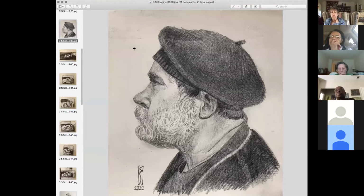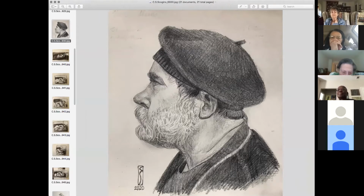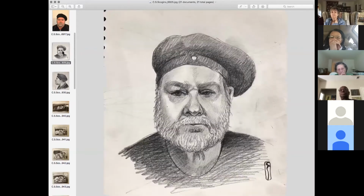Okay. So I'm going to scare everybody now. The sailor with a hat. Yeah, I did this over the weekend, and I'm thinking about trying to do a more traditional looking portrait, so I did this drawing. Maria had taken some photos of me, and I was wearing my favorite beret there. I did the one from the side, which I thought turned out really well, and then I did the one from the front, and I'm kind of semi-happy with that one. It's okay with me that I don't have a particularly happy look on my face, but I think I need to widen this out a little bit. I think I'm a little bit narrow in here. So I may still go back and work on that one some more.